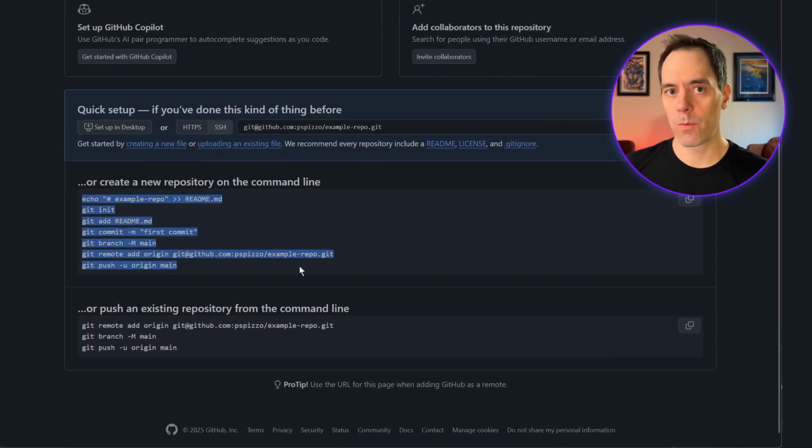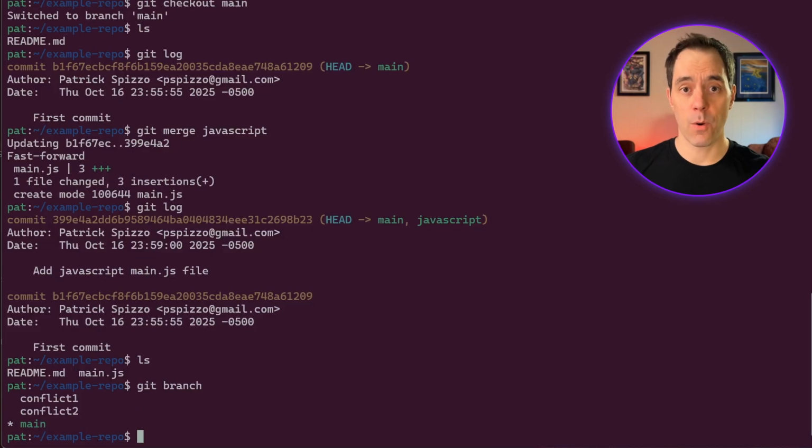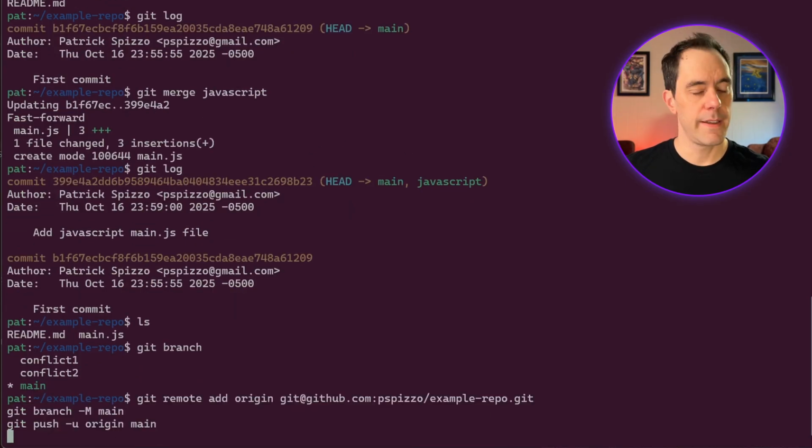However, we already have a repository, and we've added some commits and we have some files in there, so we want to follow the bottom half. The first line links your local repository to the GitHub repository. The second command just takes whatever branch you're currently in and renames it to main, which is what GitHub expects as its primary branch. And that last command is going to push your local branch and all its files up to GitHub. So if we copy all three, go back to our repository, make sure we're running on the main branch, then paste these commands in. Now we should be all set.